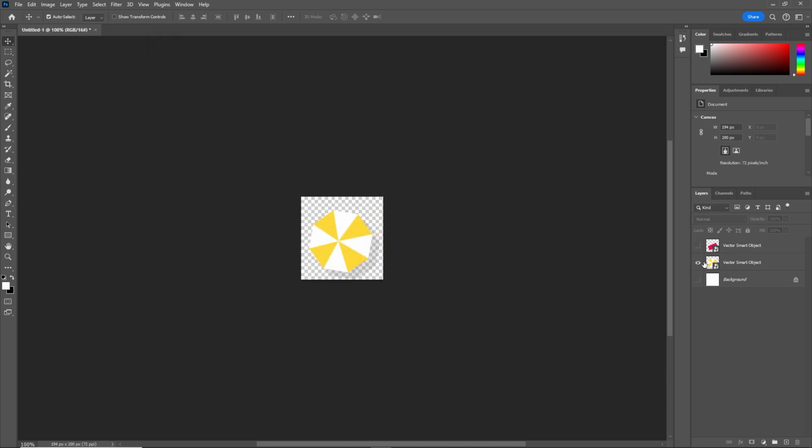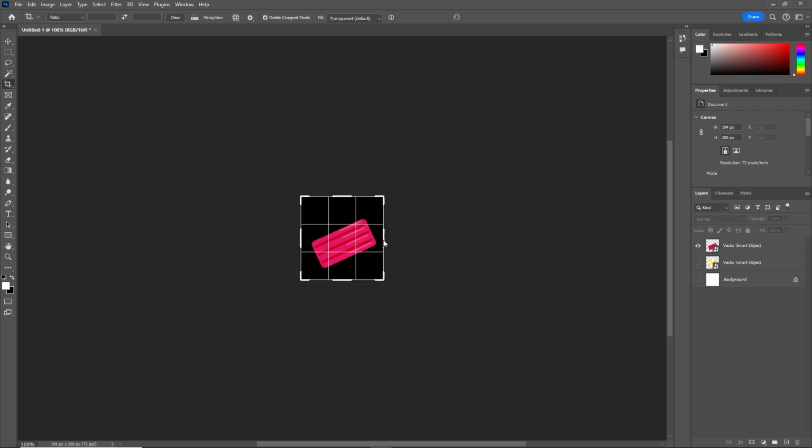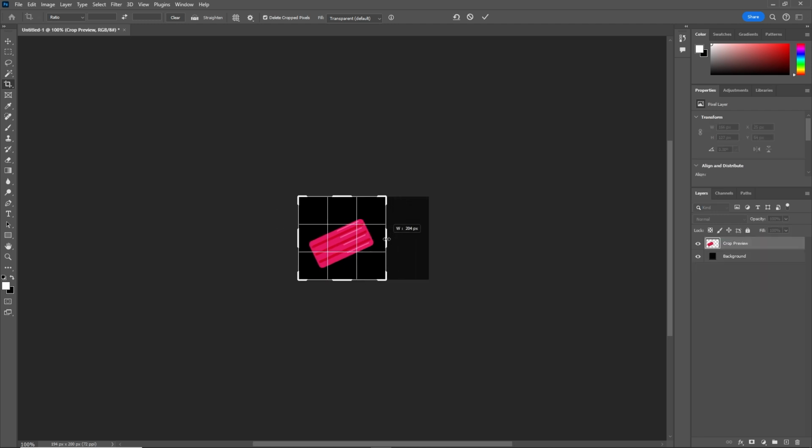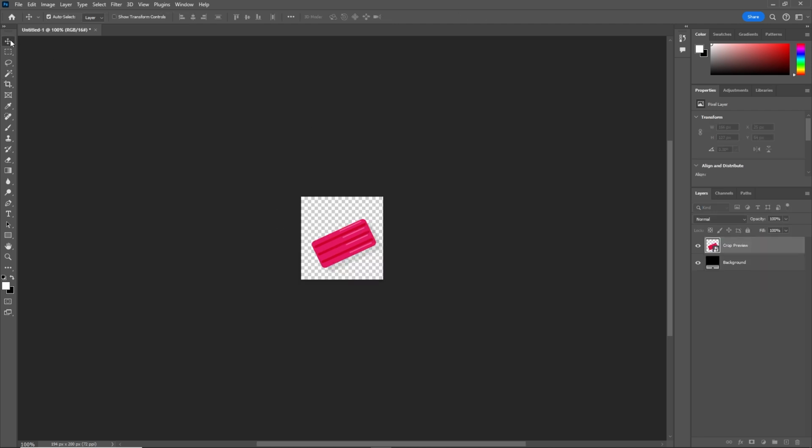And the same way then I can hide this one, I can show this one, I can go with the crop tool, and I can either make this bigger or make this smaller, and like this I can save all of them. So I am not going to show you all of them, because right now you know how you can do all of them, but I am going to provide them to you.